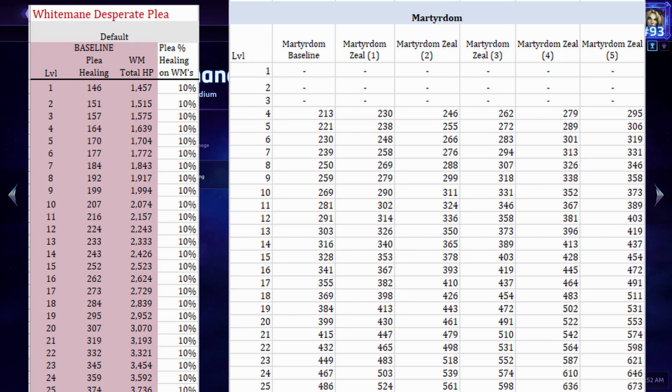And then your plea heals for an additional 10% based on the amount of Zeals active. So now we can look at this chart and understand what's going on. Again, the first column is the levels. The second column is Martyrdom's baseline healing with a 30% increase. The third column is imagining if you have 1 Zeal active, how much more your plea would heal, and so on and so forth. So if you have 2, 3, 4, or 5 stacks of Zeal, this just shows how much more healing you can do with this talent.